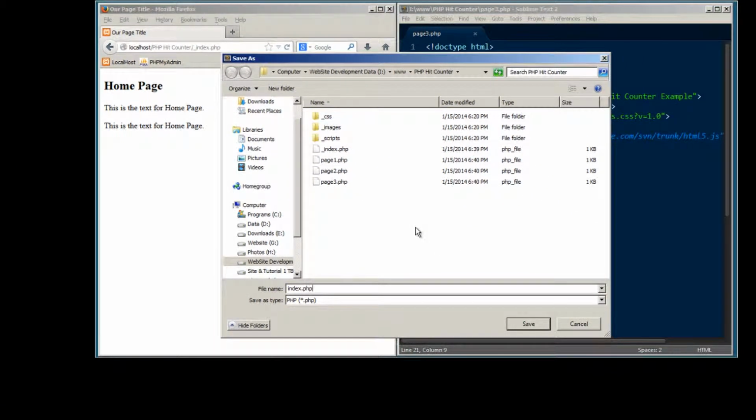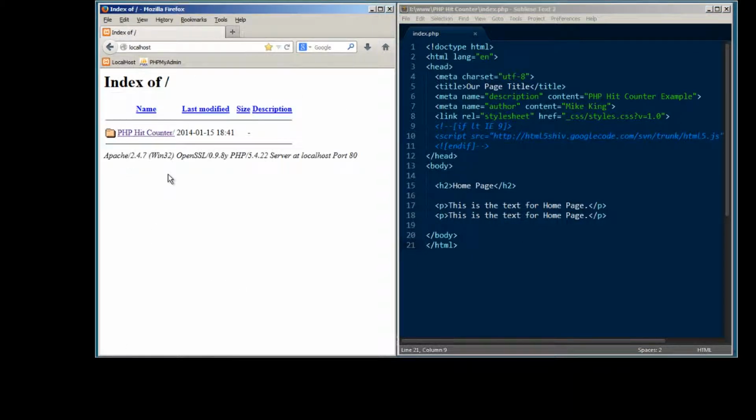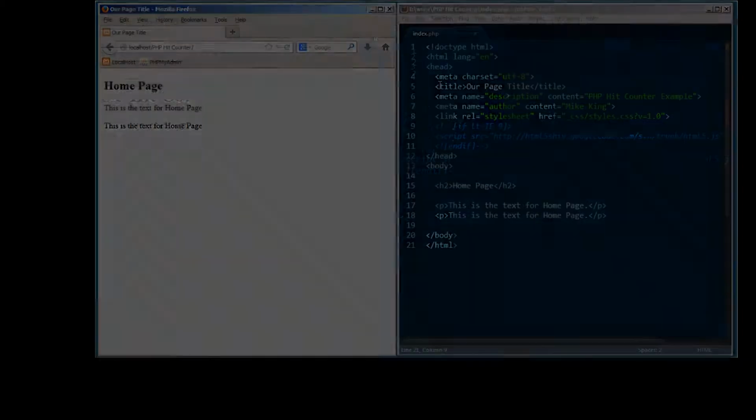index.php, and again, I'm just going over this in the event you're not aware of these types of peculiarities as you're developing for the web. Now I actually have a file in my localhost folder called index.php. As soon as I enter the directory, it's going to load that file automatically because that's how web servers work. Index.php, index.html, home.html, home.php load automatically upon entering the directory. This keeps people from getting a directory structure or doing a search on what's in your directory on a website. So when we're developing, I normally name my files _index.php so I can see my file structure as I'm doing my development, and it only loads when I want it to load.